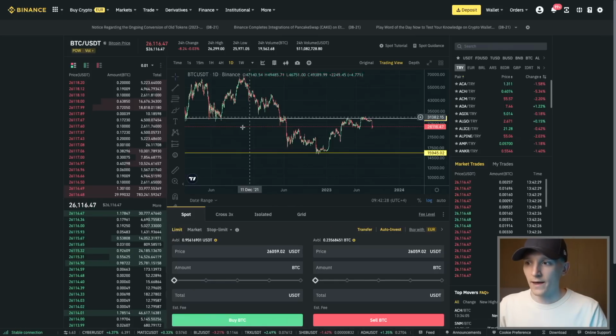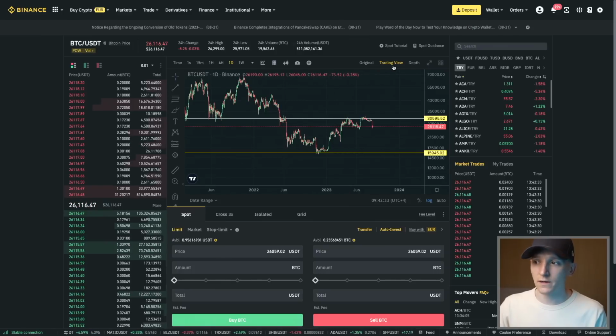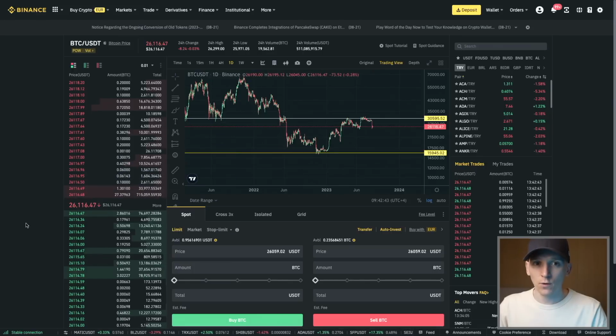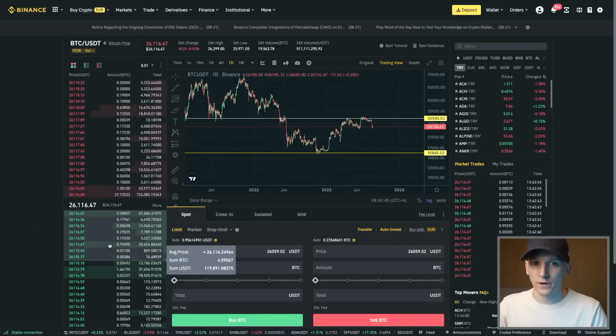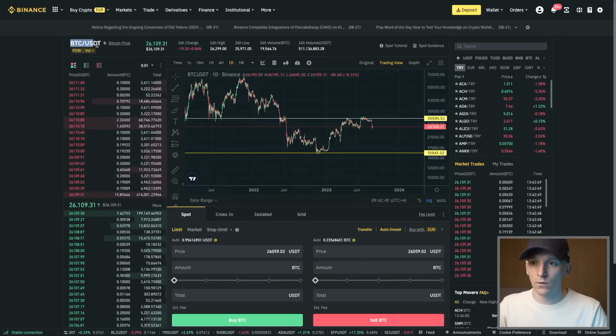So they give you a chart in the middle from TradingView. TradingView is also industry standard, and you get it on 4 of the exchanges for free. So that's very good. We can see that in the middle. And then we have the key bits of information, which is the order book for the asset that we're trading right here and the price. So we can see that we're trading Bitcoin at the moment.